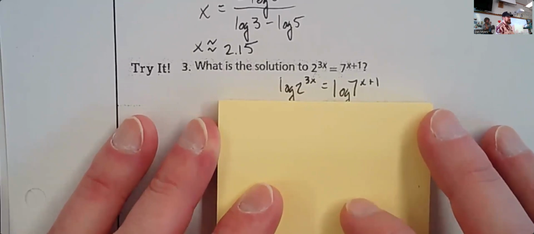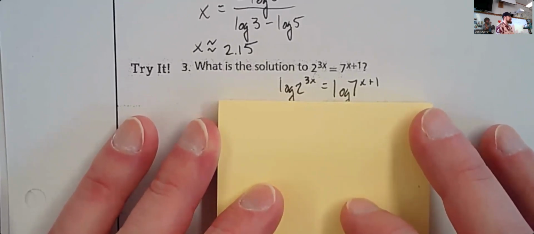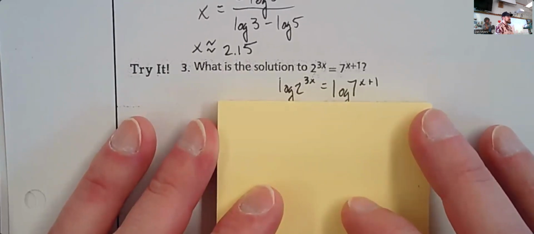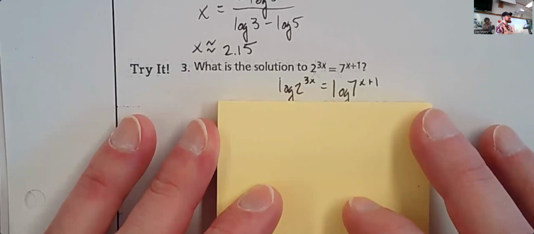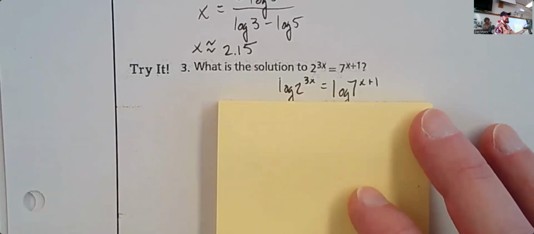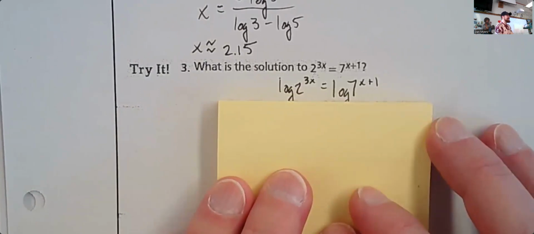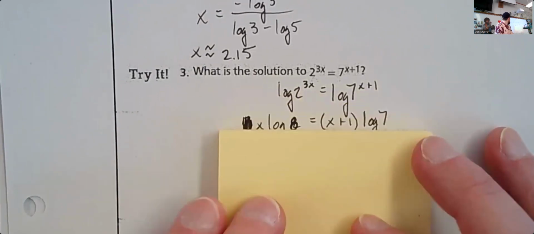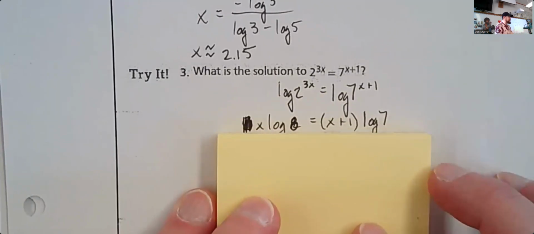So I had to make an adjustment. I initially brought down the 3x in front of the log, and I wrote 3x log 2, and then I thought, wait a minute, that doesn't make sense, because 2 cubed is a number. What does 2 to the third power equal? 2 times 2 times 2 is what? What's 2 cubed? Anybody? 8. All right. So this should be x log 8, not 3x log 2.